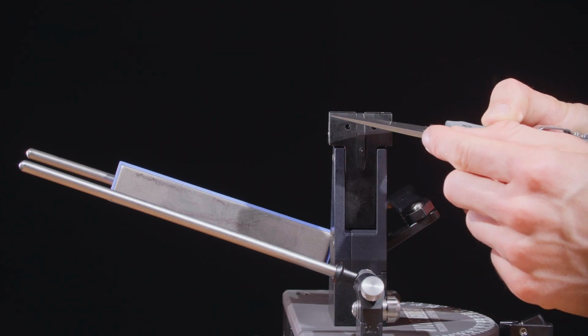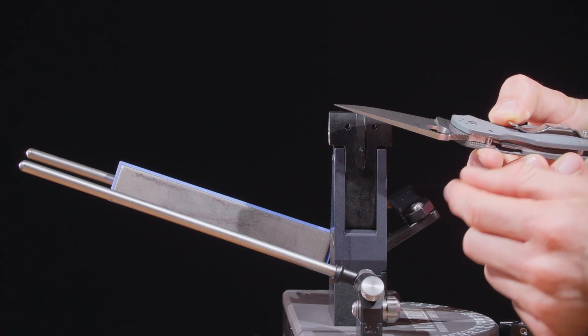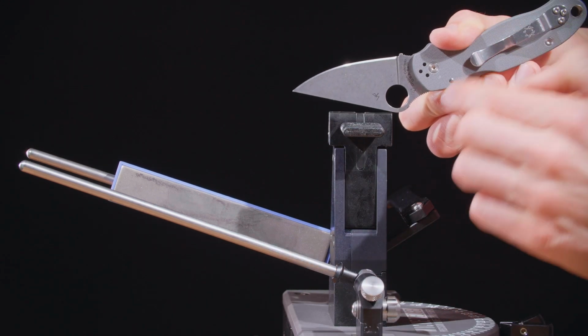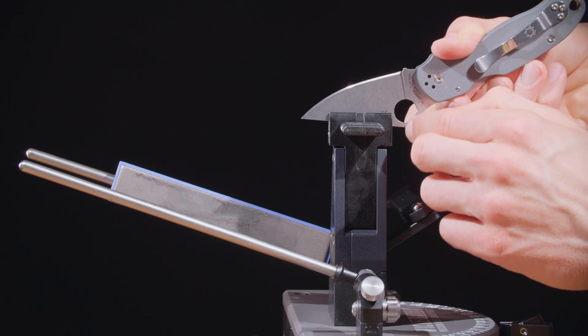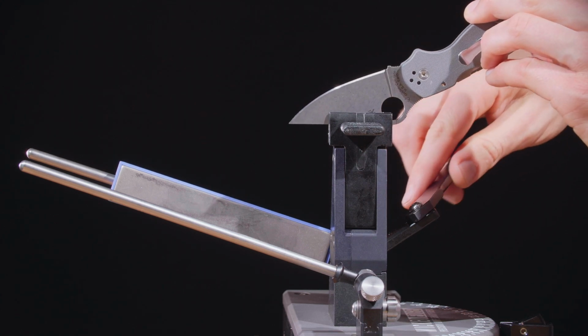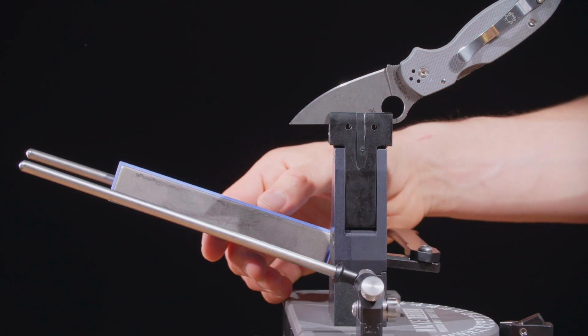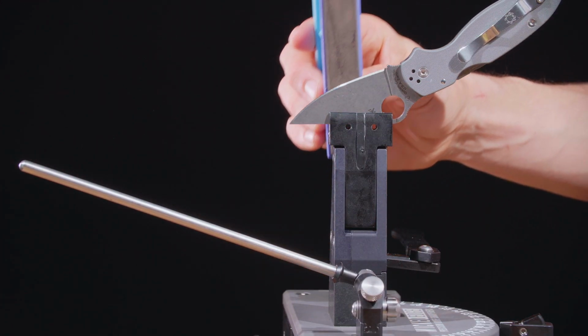Another knife type we get questions about a lot are Spyderco, since they're oddly shaped and are often fully flat ground and distally tapered. Now, to clamp this, I'm going to look at the Spyderhole, place that about halfway into the front side of my vise, with the spine resting fully on the prongs of my depth key in the top depth key holes, and then I will just sharpen as usual.